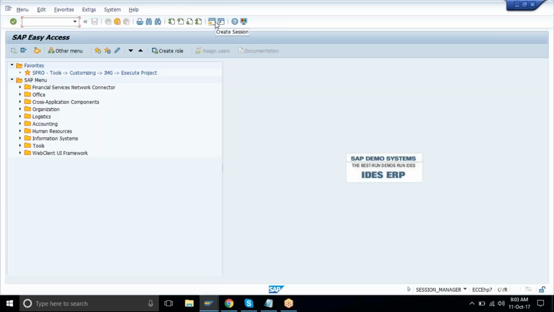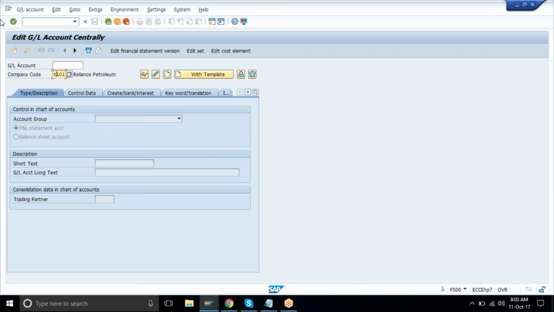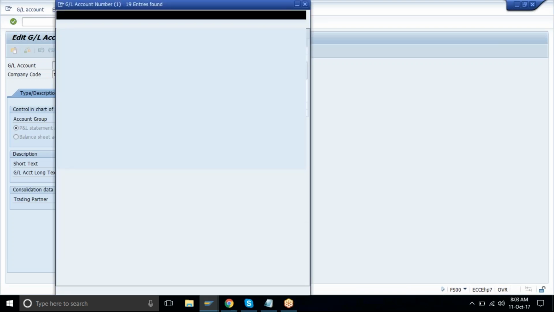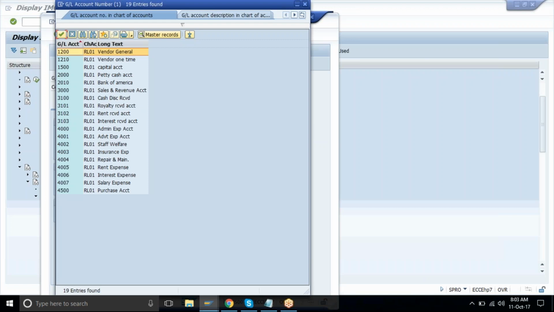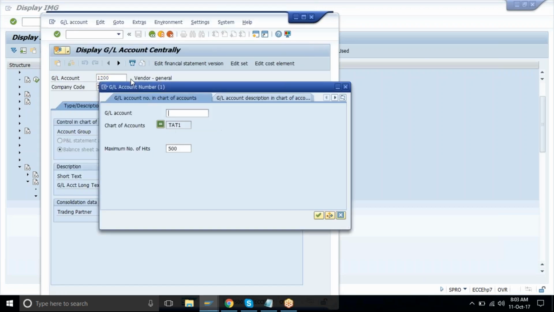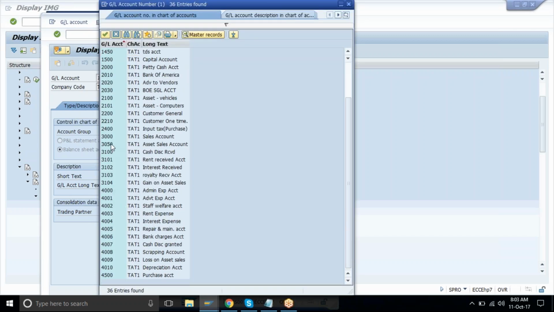Another thing I would like to tell you, we have accounts from 1000 to 4999. The part of the cost element is only accounts from 3000 to 4500.